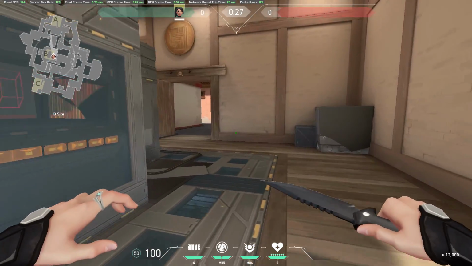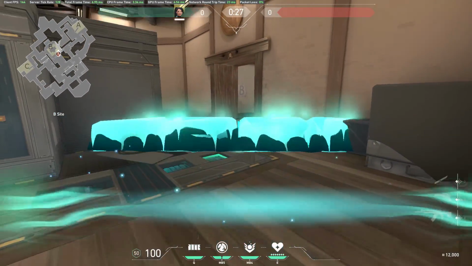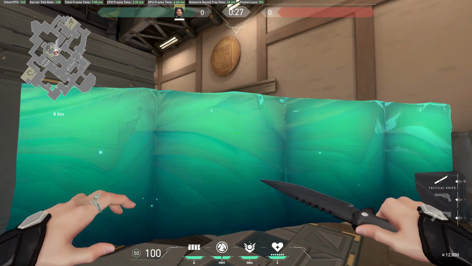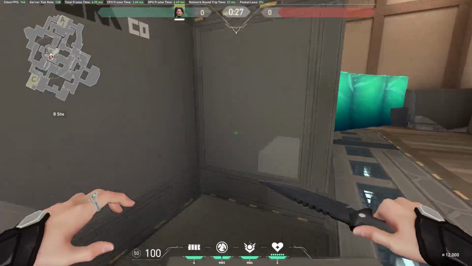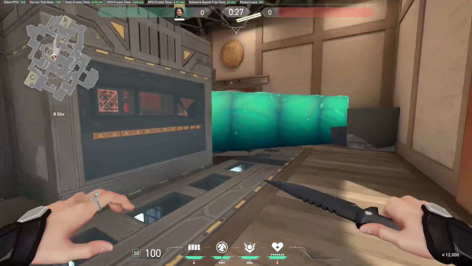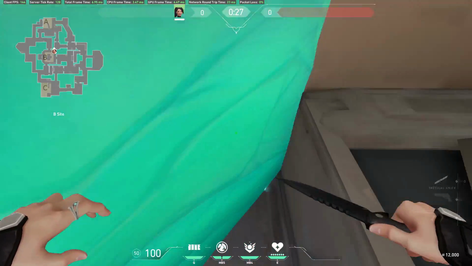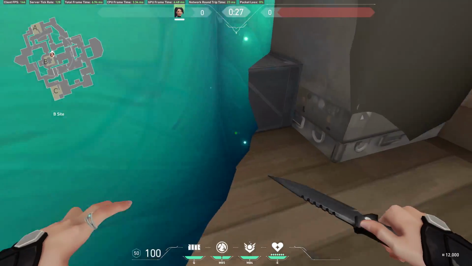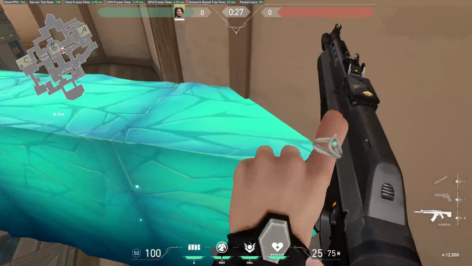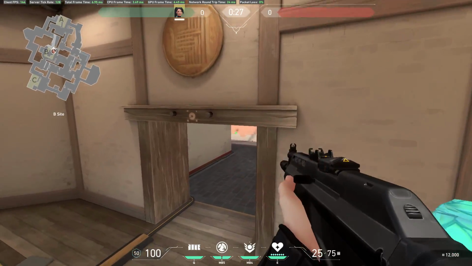And then ultimately, when you get into B, I recommend putting a wall right here, just like this. That way, people can't see you from this side, and you could basically defend this portion of the bomb site. And also, I want you guys to put the wall like this so you could get on top of the wall. So this box right here, you could get on top of this box just by jumping onto this and then that, and then you could get people off guard right here, or even this site right here.